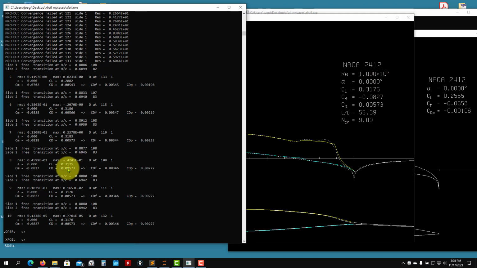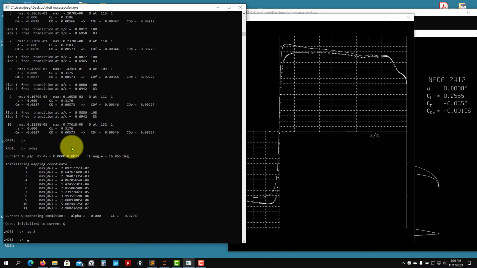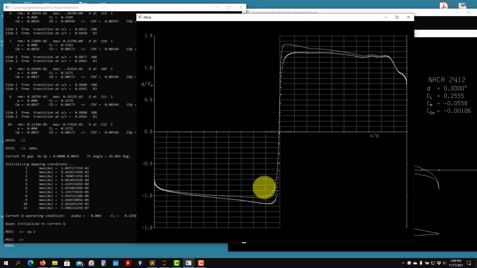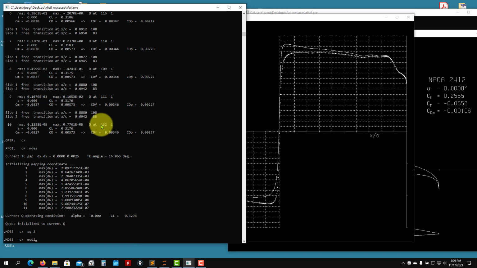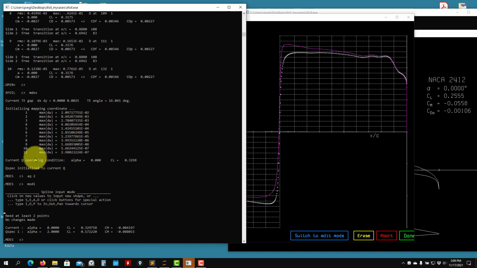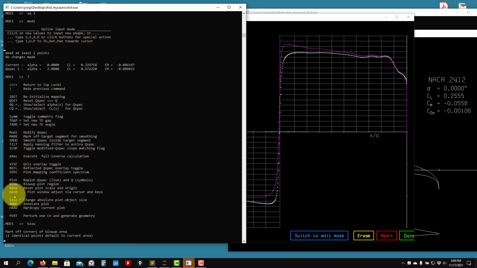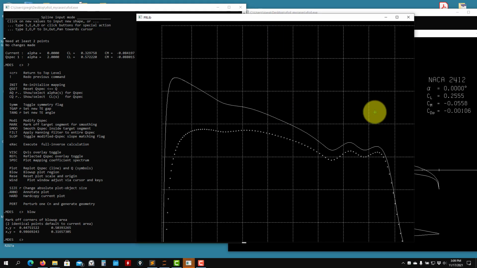So, for instance, you can go back in this and apply another optimization there. So let's say AQ, let me run it, let's say I want to run at 2 degrees. So see that now it's changing my condition. So it will run that case to get this distribution, the other line, at 2 degrees, and then you will do modi. And probably here you can add your points. Also, okay, done. Okay, you have an option there called blow. That is a zoom. Let me zoom from here.